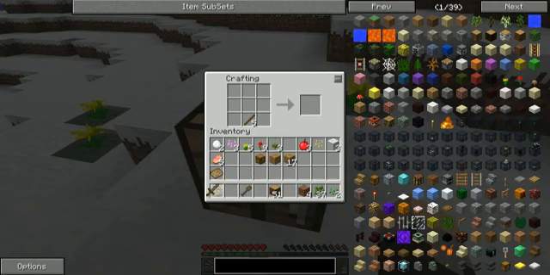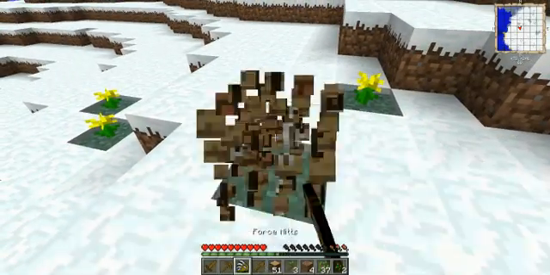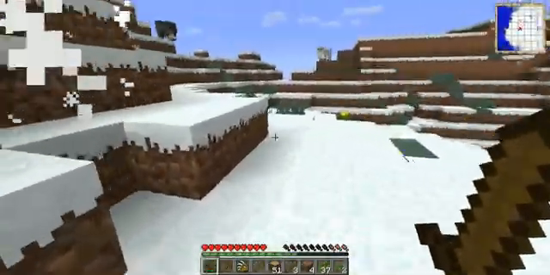I'm guessing that, yeah, this will just take a second, and we're going to build a wooden sword. And actually, while we're at it, we're going to go ahead and get a pickaxe so we can get some stone. And we're going to kill some more sheep because I want to make a bed.